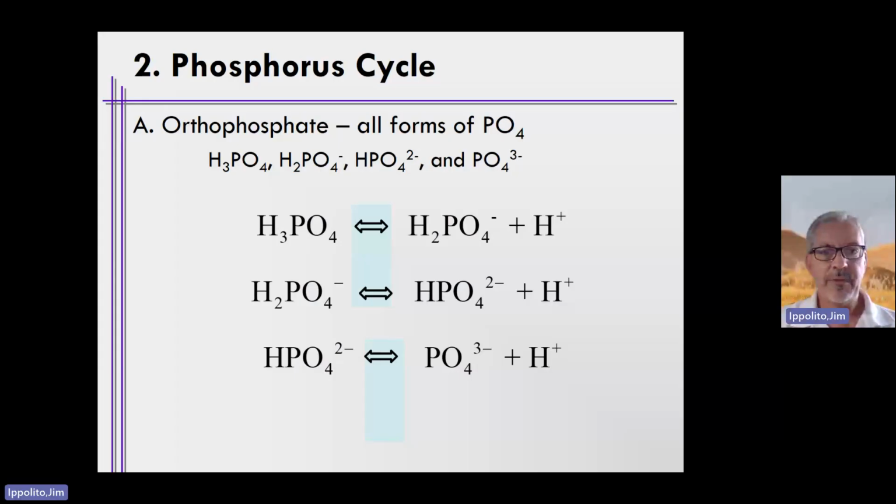When plants see phosphorus, in terms of the phosphorus that they can take up and utilize, they see this from the soil solution phase. And the phases that plants can take up that contain phosphorus are called orthophosphate. And this is a little confusing.